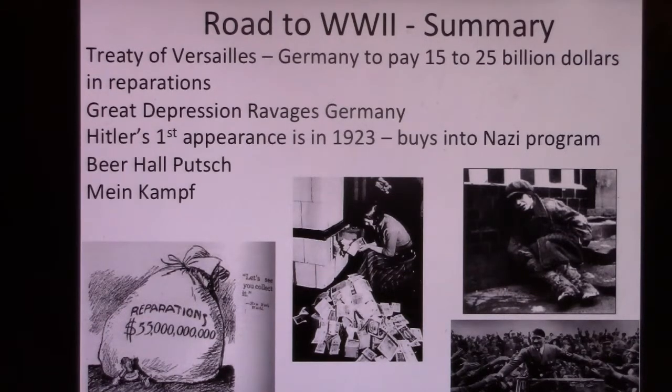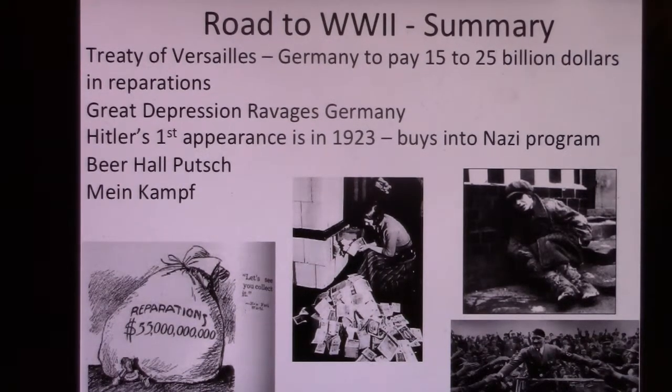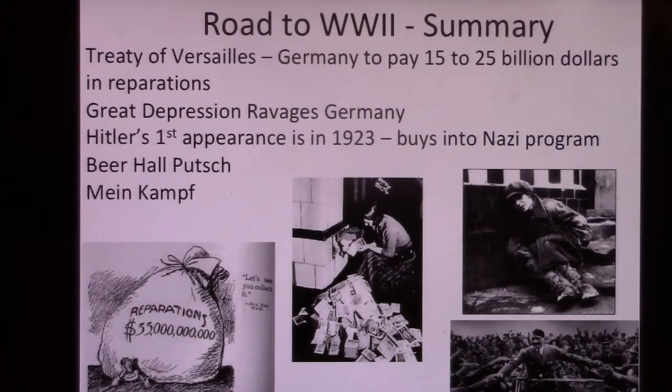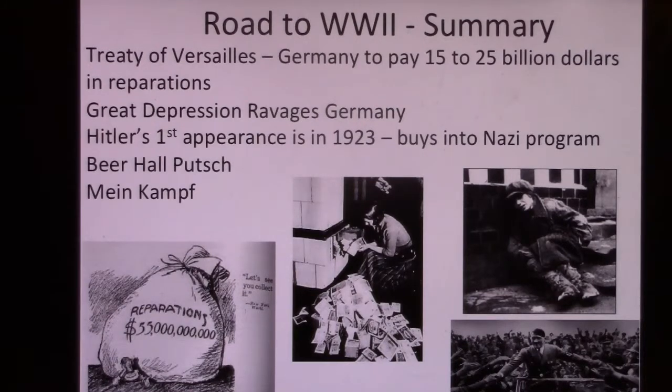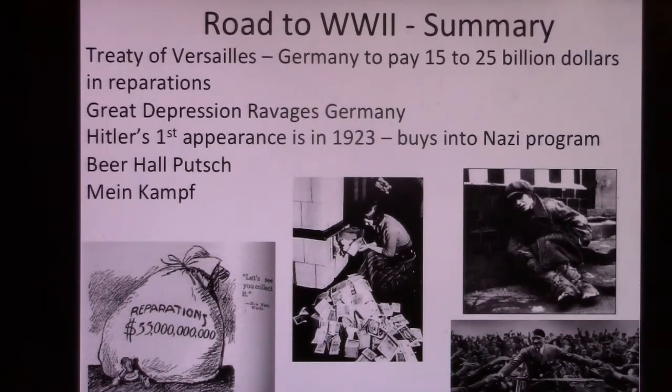And again, the Germans were going to be given, after 3 years, they had to pay $5 billion annually until 1921. And then they would be given 30 years to pay off the fixed sum that they were given at that time. And so Germany is struggling. Now, there is a time in the 1920s where they do begin to be welcomed back into the Western European fold, and they have a little bit of industry growing, but it is the Great Depression that is really going to do in Germany.